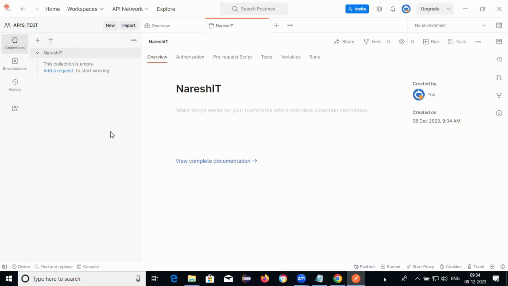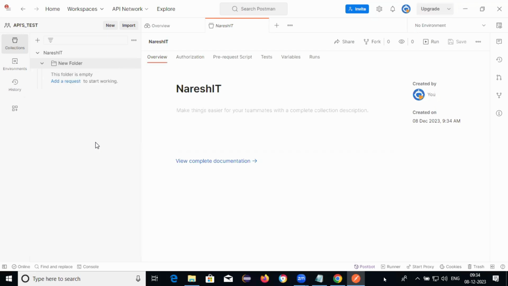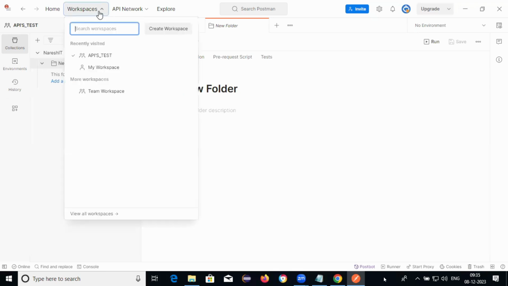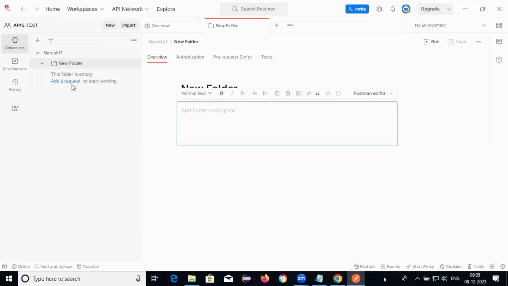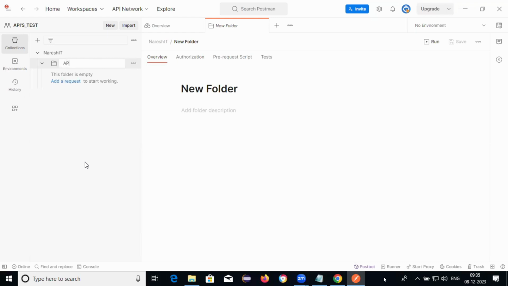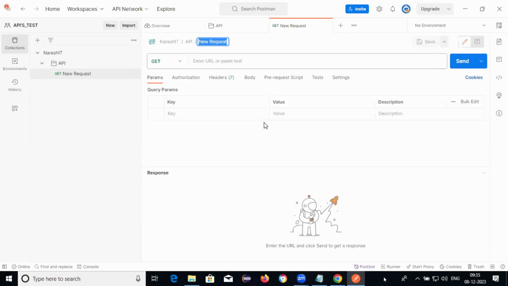This is the collection. Once you create the collection, under the collection, create a folder. Under the folder, we need to provide a request. That is the process. I will explain one more time.